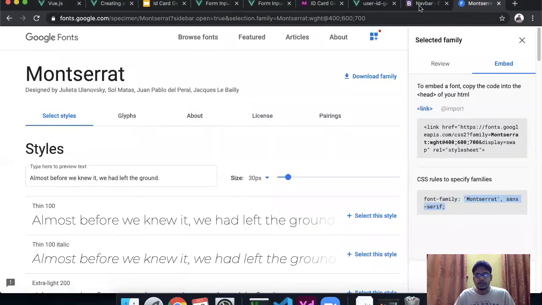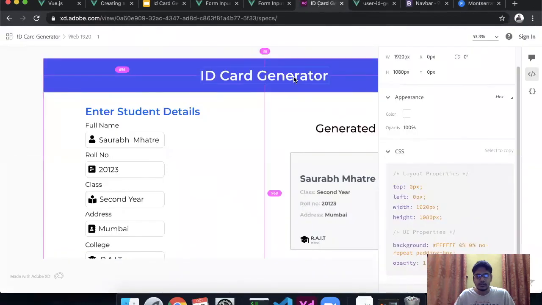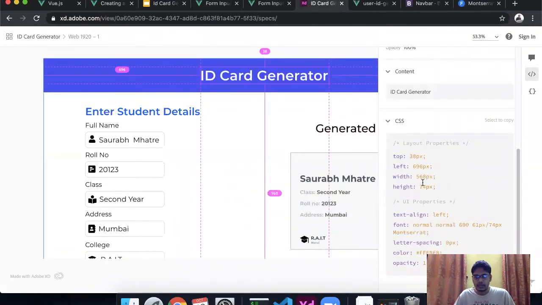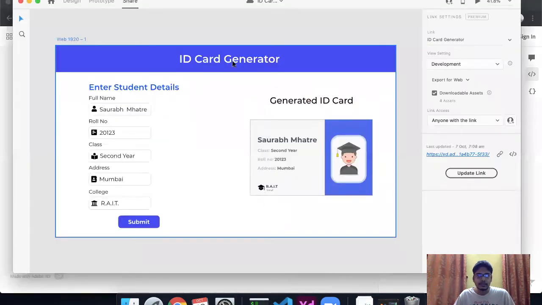And I'm just going to check my font size. So if I click here, I have a font size of, God knows. Okay. Let's just check it in design.